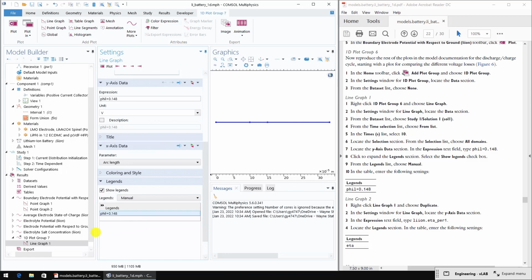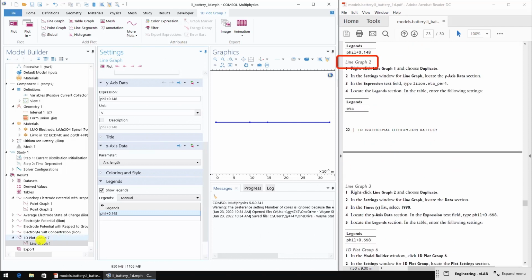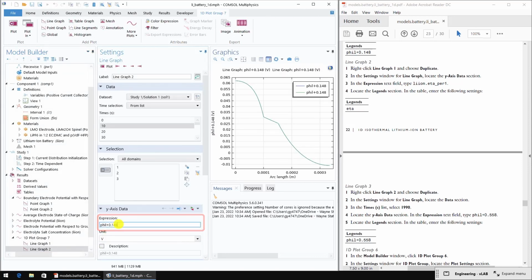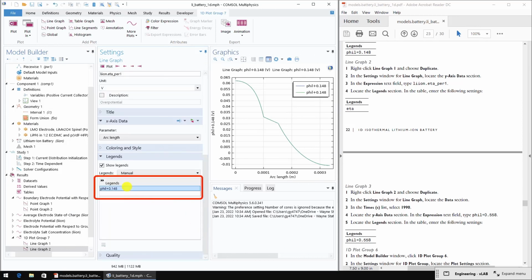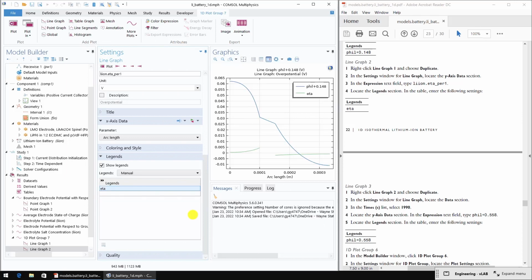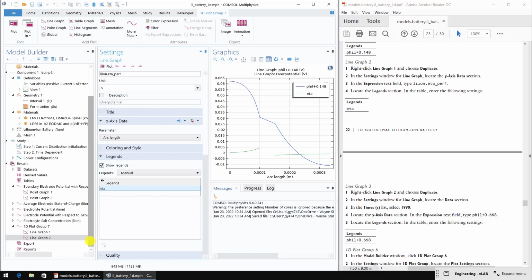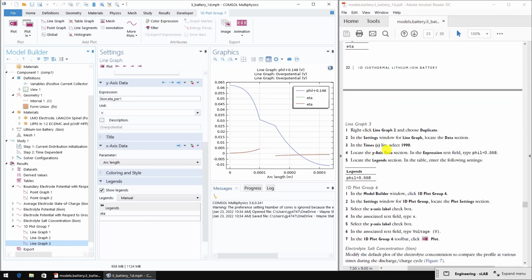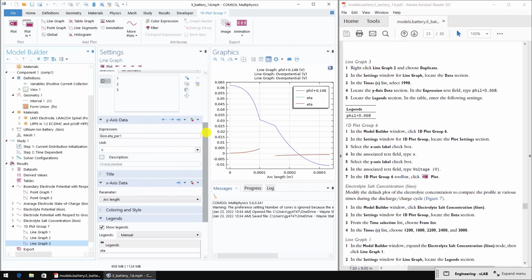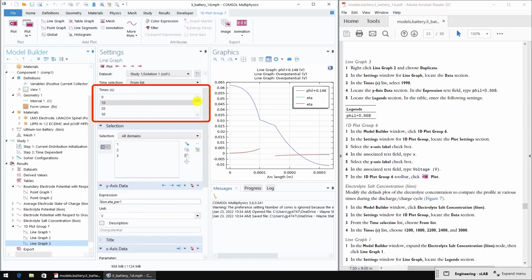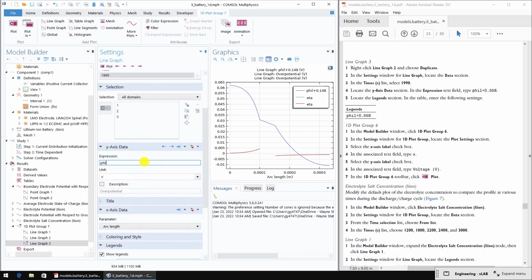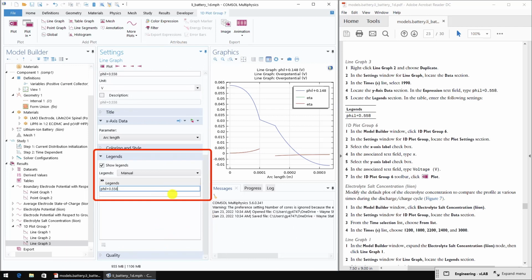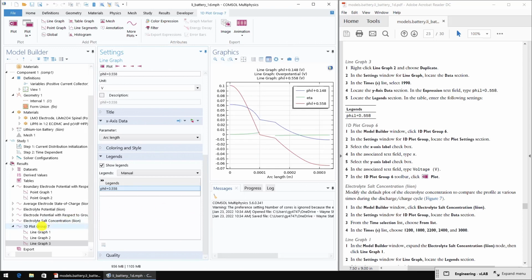And now we'll continue with the line graphs. Now we are going to edit the axis labels.